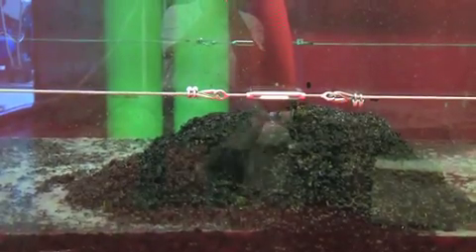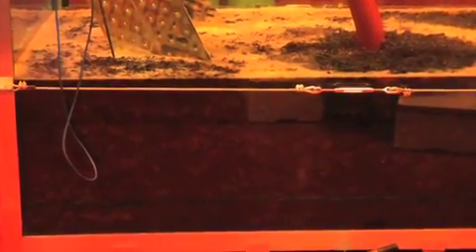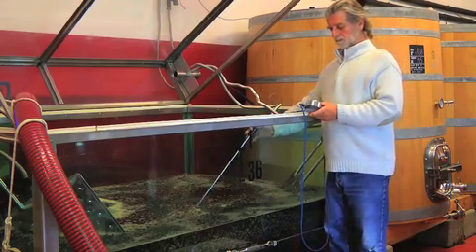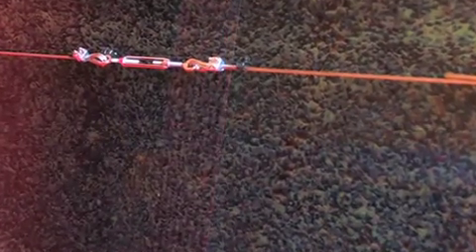The first thing that we have to do is to keep temperature under control. With a thermometer, I can control the temperature in every single spot of this vat during the whole process. The first surprise was this kind of powder that you can see — we believe that this powder is in fact the yeast, or it's produced by the yeast.